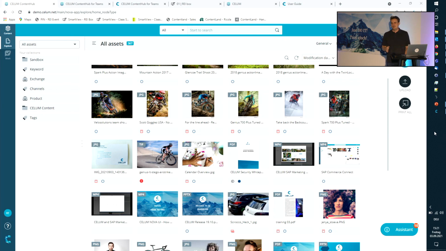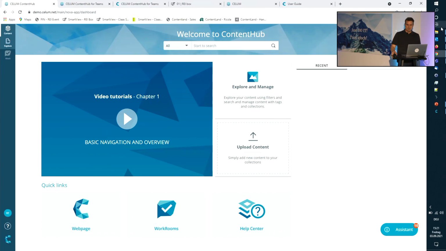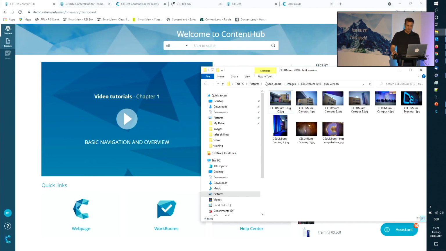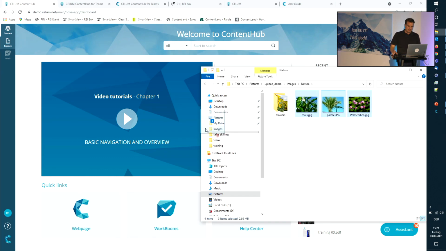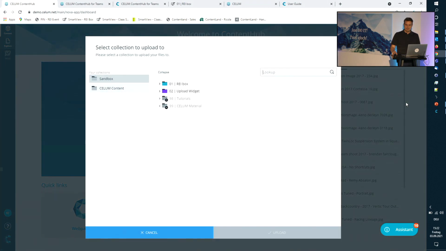Any other questions? Sure. Is there no upload basket anymore? No. So I have to select a specific collection, and then all the assets I want to upload are getting in there. Exactly. Or if there's no collection selected, like on all assets or on the dashboard, let's try these. You just drop them here, still, but then it asks you where to put them.